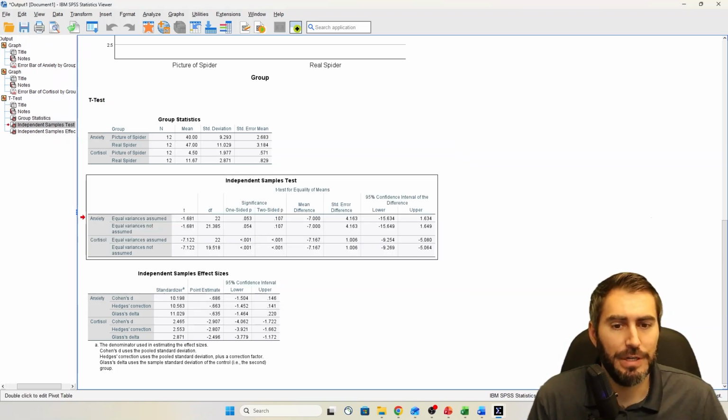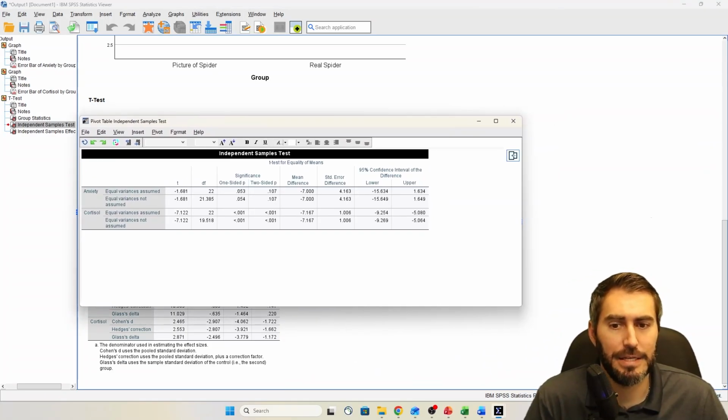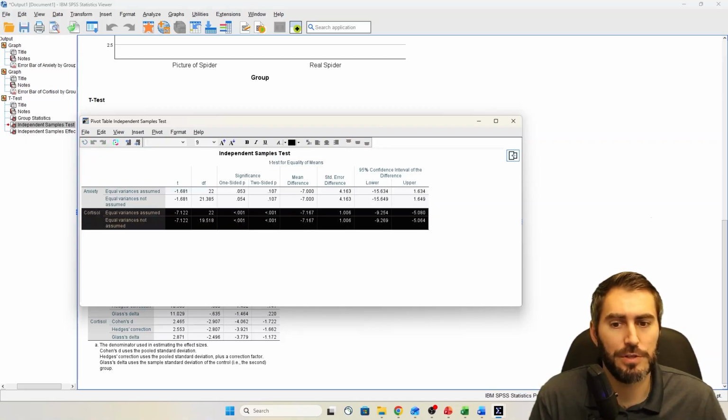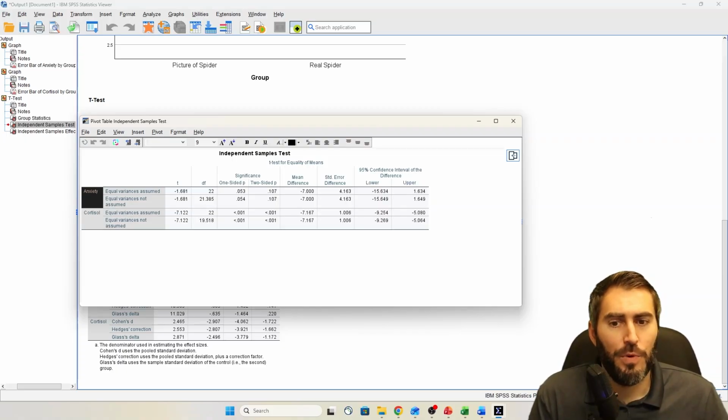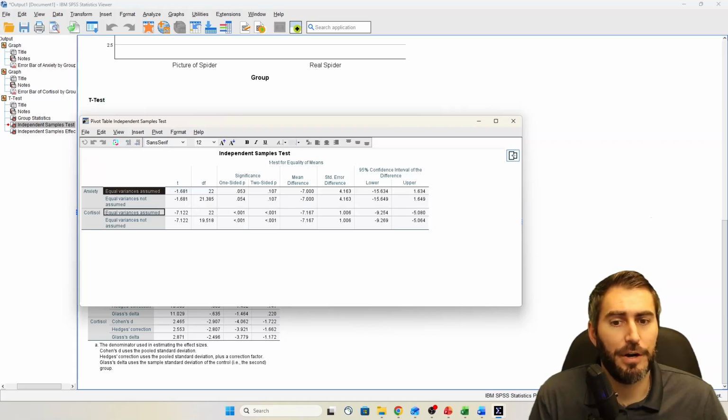The next table is really the most important table, and this is our actual t-test output. So this is going to tell us what we found and whether there was a difference between our groups. Notice again that we have one section for anxiety and one section for cortisol. So each of these are 2 different tests. Within each of these tests, there are 2 lines that we can interpret, those being either equal variances assumed or equal variances not assumed. And so for us, right now in this class and on this assignment, you can just focus on the line where equal variances are assumed. So that top line for both of our variables.